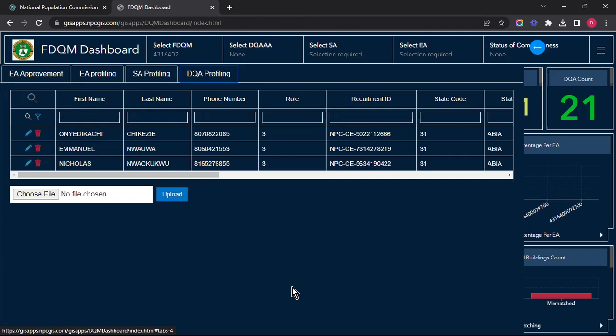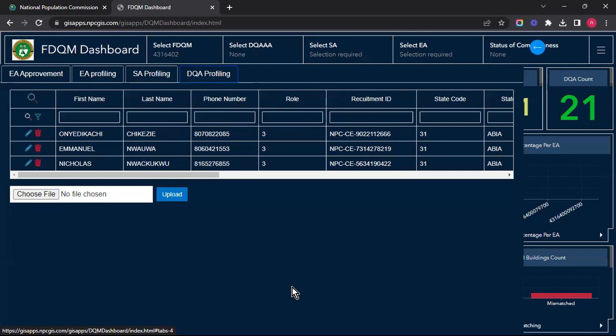The same for supervisors and all that. When you say posting, are you referring to he has posted XYZ as enumerators, XYZ as supervisors, and XYZ as DQAA? Or are you saying Mr. A will go to EA A, Mr. B will go to EA B? That's just what I want to know.